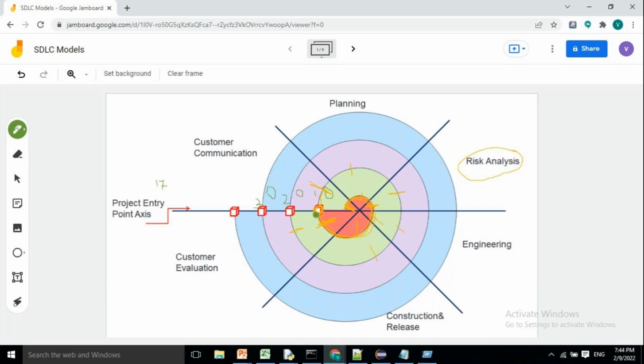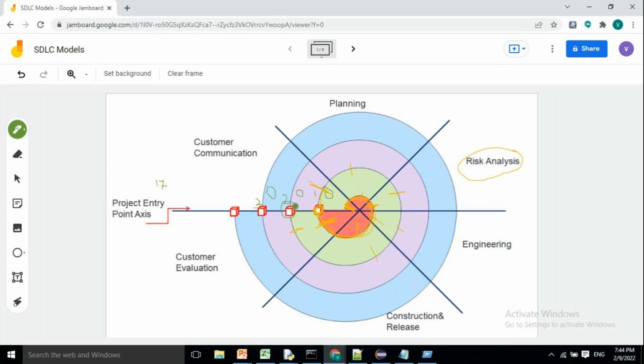part by part. We are not developing the entire software at a time. After the end of one particular loop, if there are any requirements that have to be added, we can add them on top of the already developed model, and we can further modify it and release a new version. The square boxes represent the new builds or new versions. On top of the existing model, we add the new requirements, and we give a new prototype, new model, or new build, right?